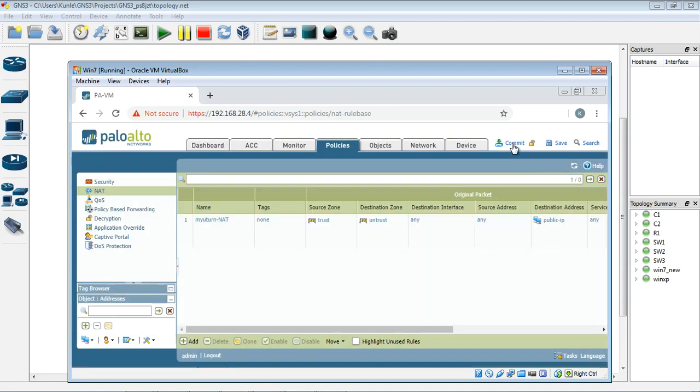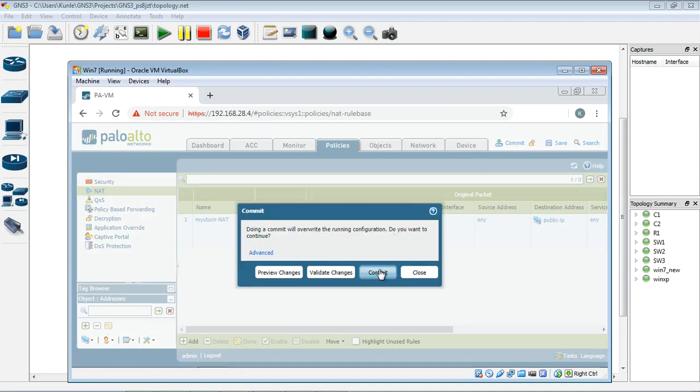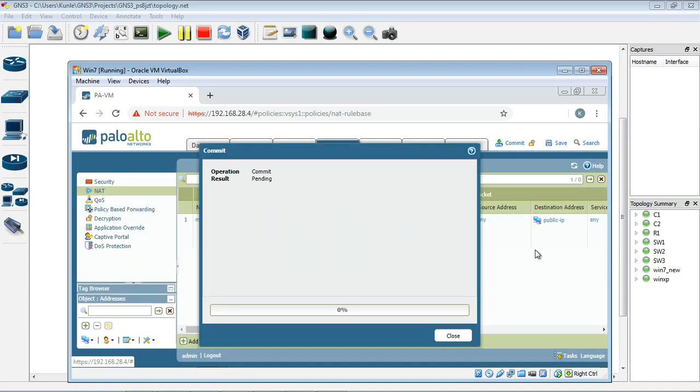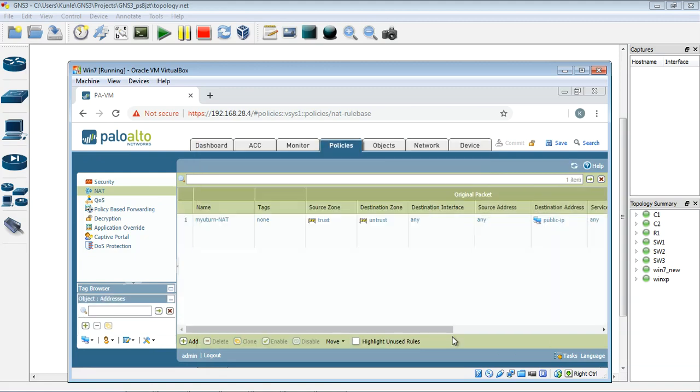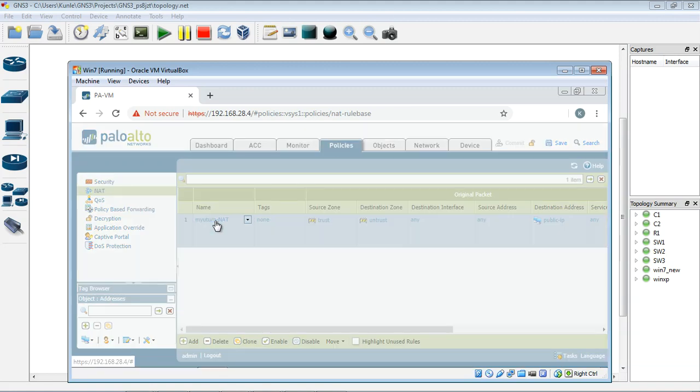Then I can commit this. Again, just look at the NAT rule again.